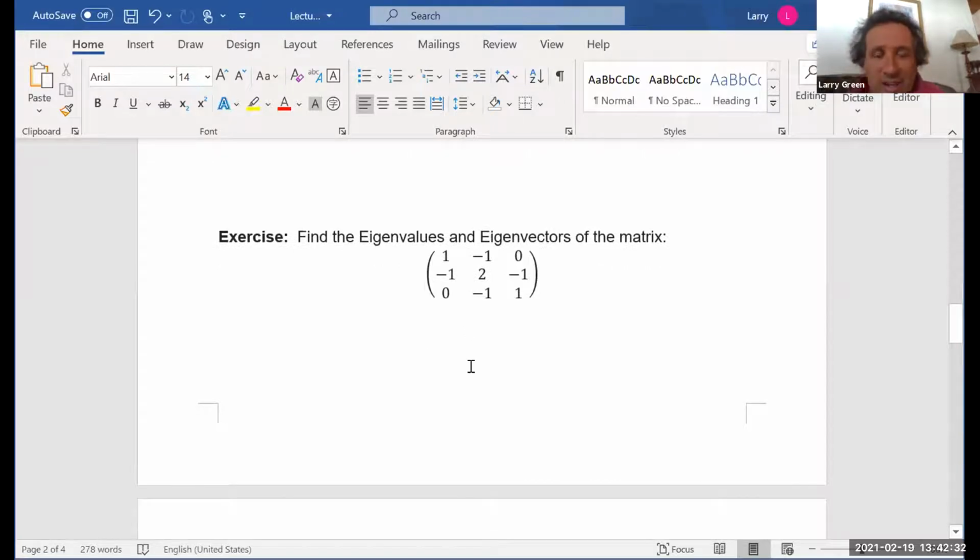All right, one more exercise. Today, since there's not much for me to talk about, I figure I'll have you practice and then I'll do it and we'll follow along. You can answer questions. Now let's do a 3 by 3. The formula for 3 by 3 is really messy, you can't just memorize it so easily, so let's just do one. I think it's good practice. Let's see if you can find the eigenvalues and eigenvectors for this matrix: 1, -1, 0, -1, 2, -1, 0, -1, 1.